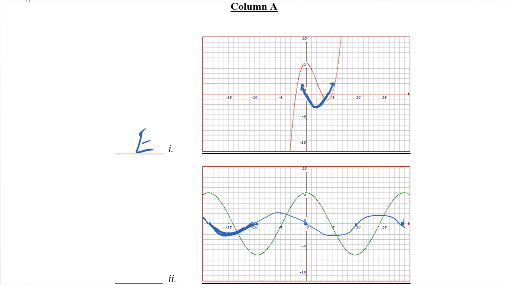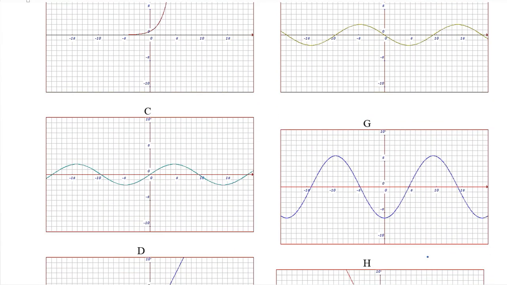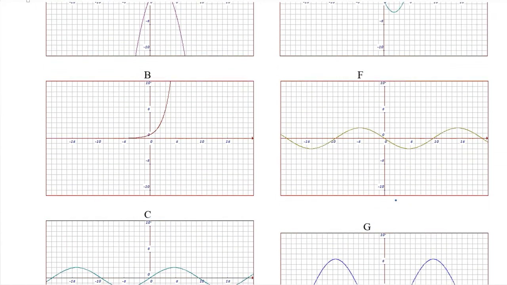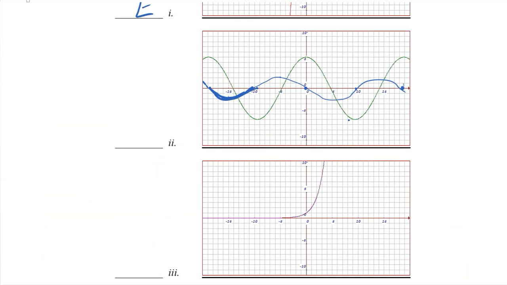So let's see. We're looking for it crossing the x-axis around 0, maybe a little bit to the left of 10. Somewhere in here, somewhere out here, and here at the axis it's coming down, decreasing as it comes into the origin. Concave up here, concave down here, concave up here. Okay, let's see if one of those has that picture. F could be possibly. G's not. This is going the wrong direction. Okay, must be F. Now that looks like the one there.